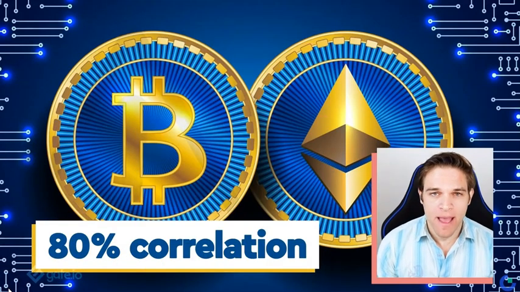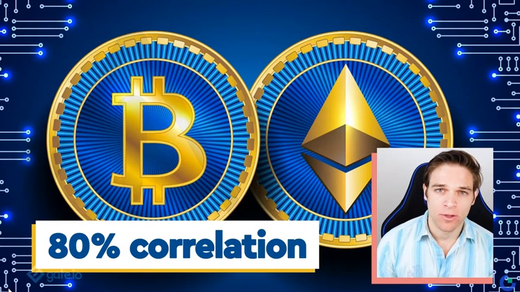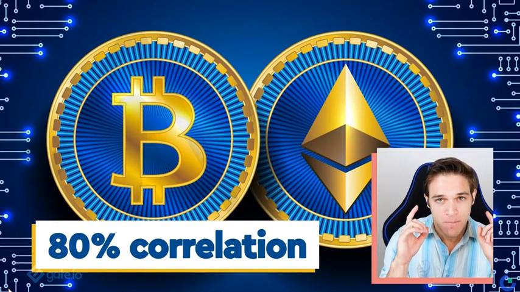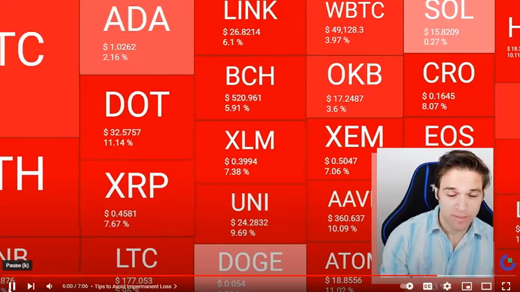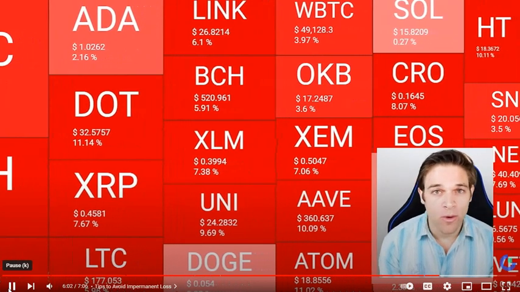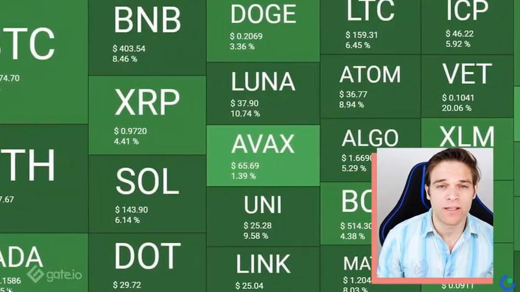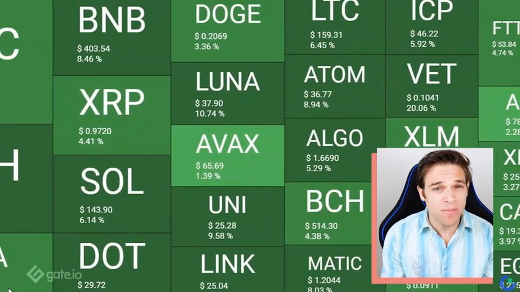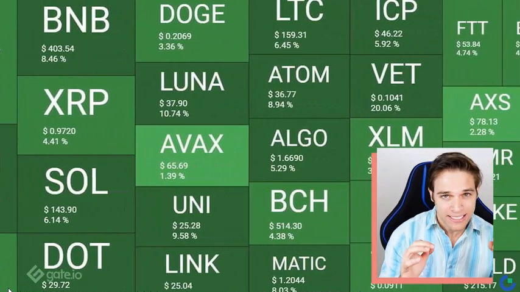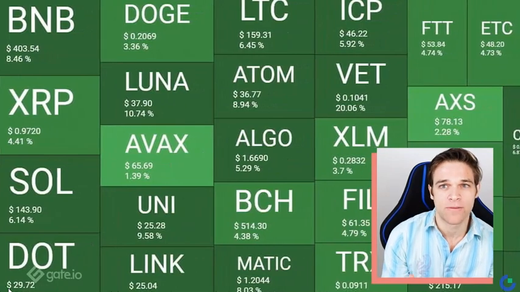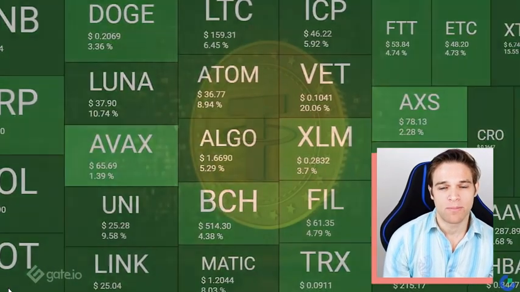Now, Bitcoin and Ethereum have an 80% correlation over large periods of time. In fact, most cryptos have an extremely high correlation. So if you were okay with holding these assets in your wallet for general investing, you shouldn't be freaking out too much about getting back a slightly different combination of either of these cryptos when the liquidity pool is done.